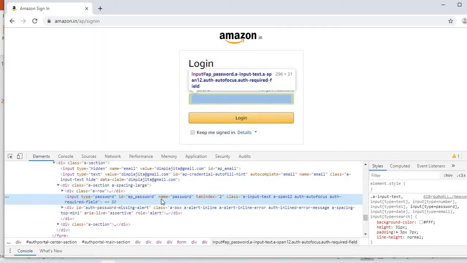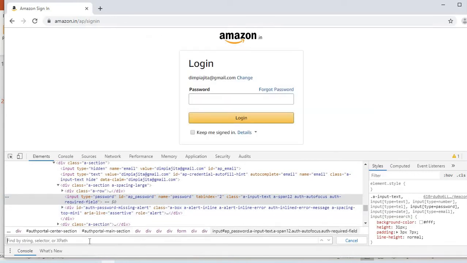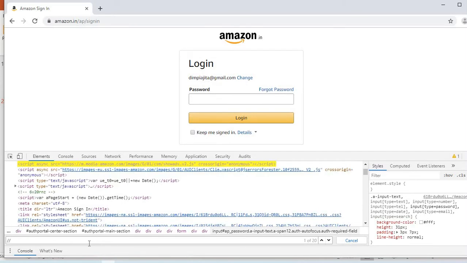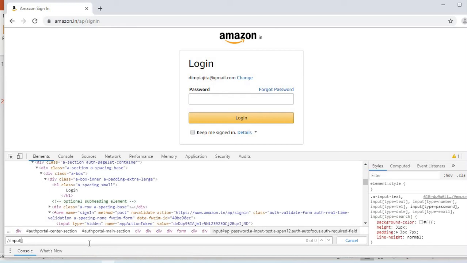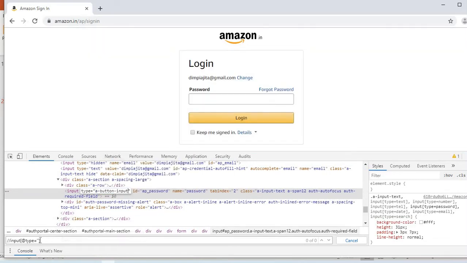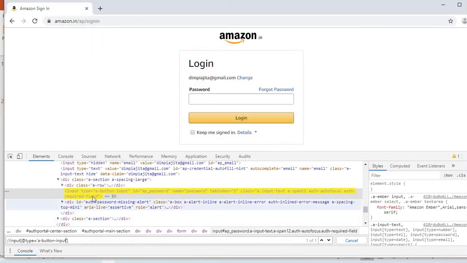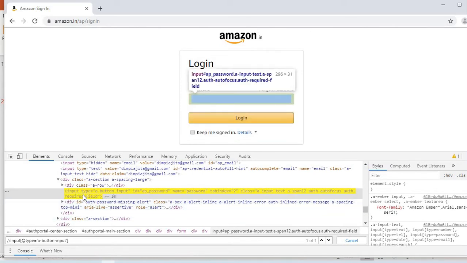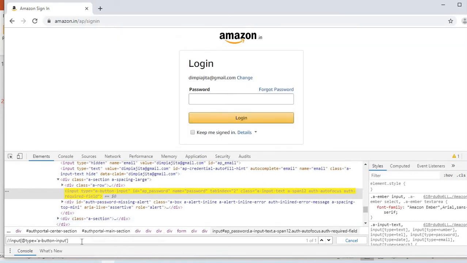And how to verify whether your Xpath is working? If you are using Xpath, you have to check whether your Xpath is correct or not. So we have to verify like this. This is password, correct? Input type password. Once you put it here, it will make a yellow mark. If you put your cursor here, it shows you which element it's identifying. Okay, so it's identifying the correct element. This Xpath is correct.